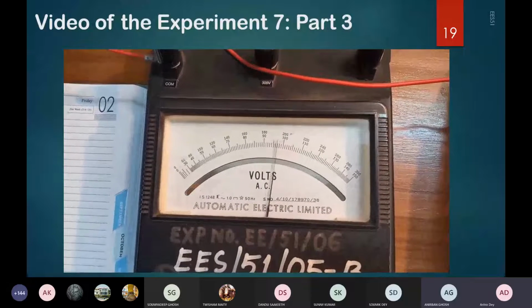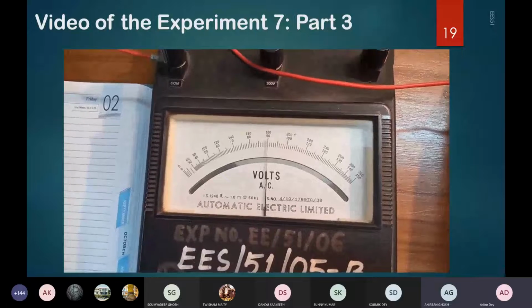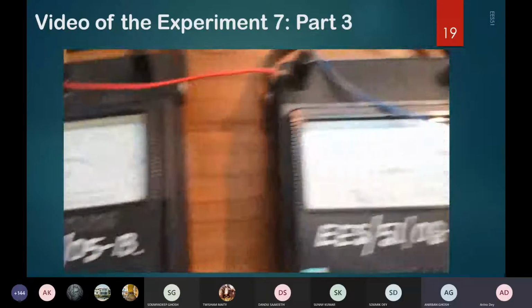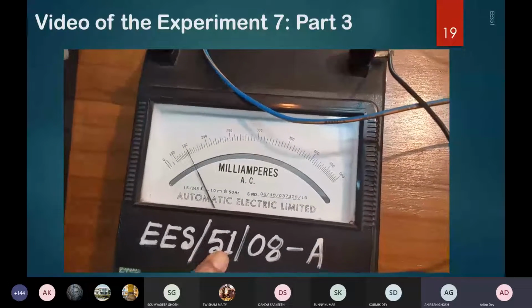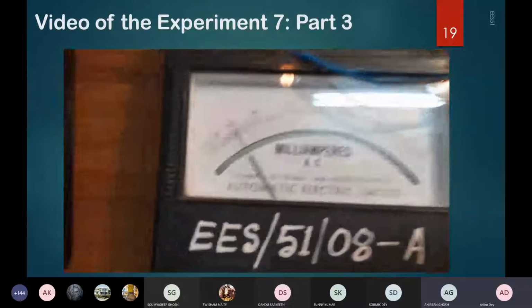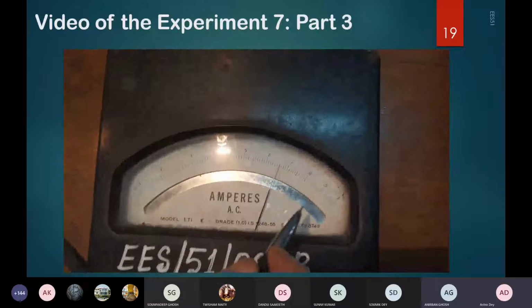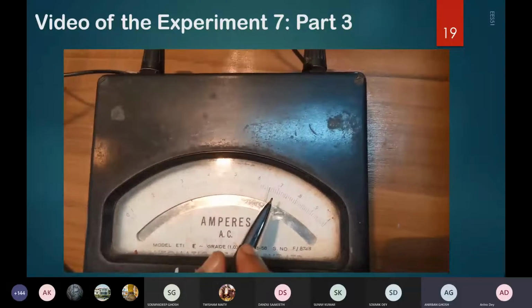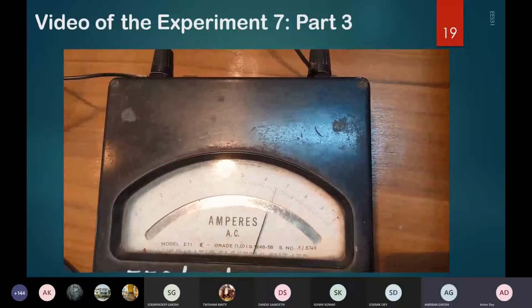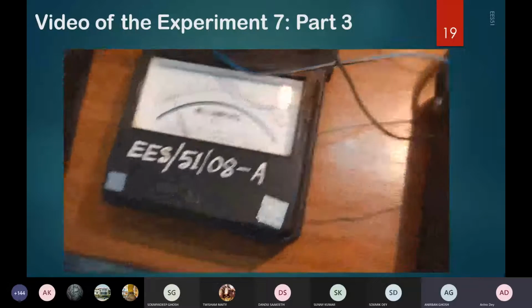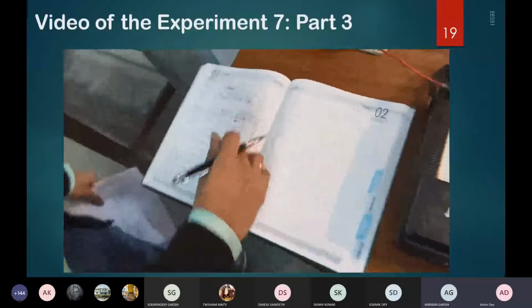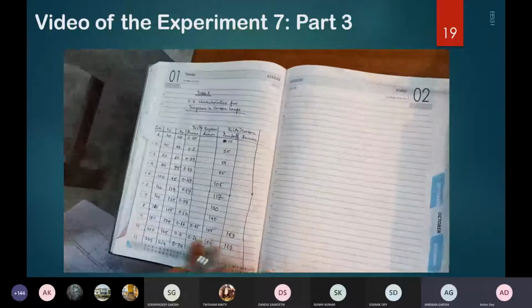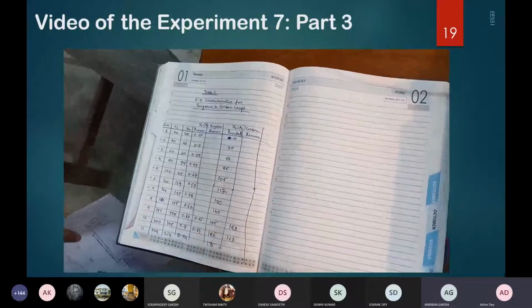So we'll now go to 180. For 180, let us take the carbon lamp reading. It is 152 or 153, so we'll take 153. And for the tungsten it is between 0.65 and 0.66, so let us take 0.65. In that way we will complete this table. We are not demonstrating each and every reading; we just have to continue like that.